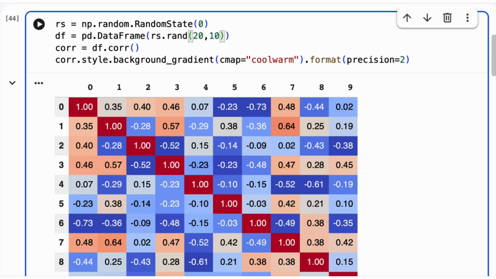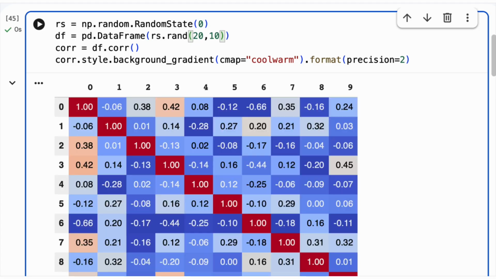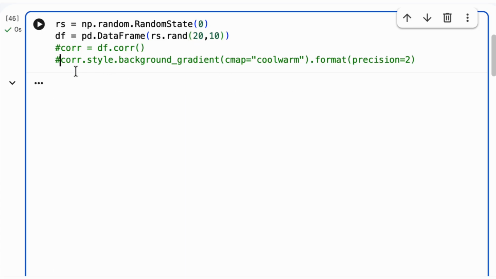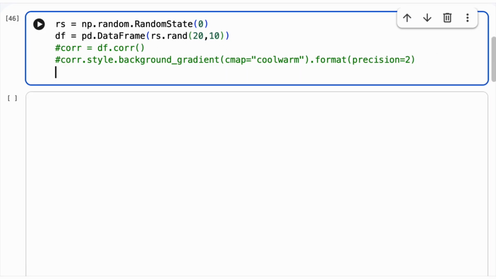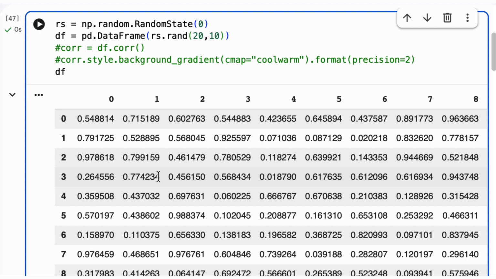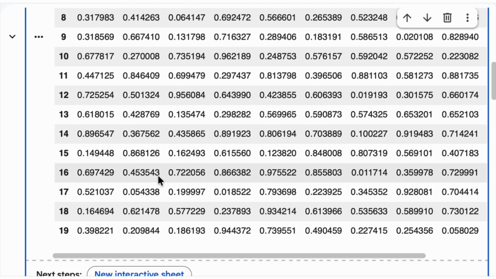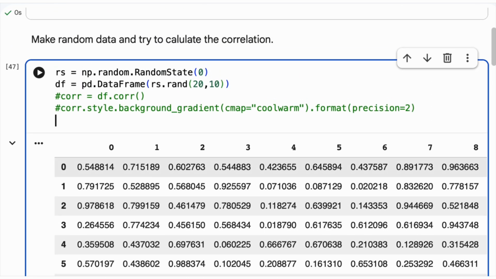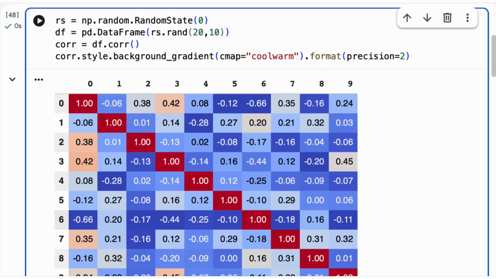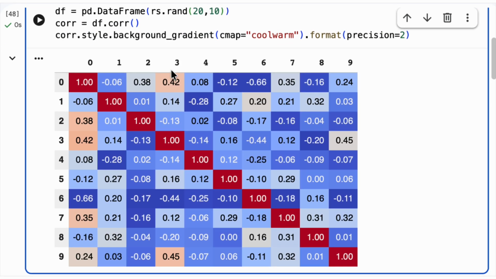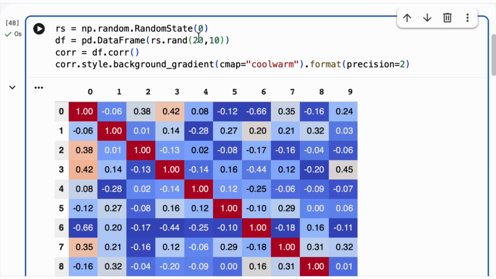But if the number of entries is bigger, maybe I will comment this out. So now the data frame has more rows, then the correlation is getting smaller. Still some may be high, but most of the time the absolute value is getting down.